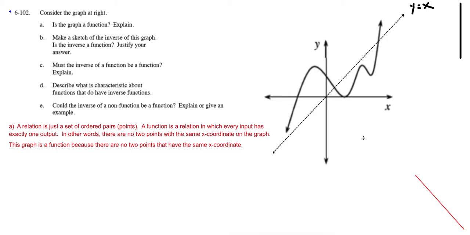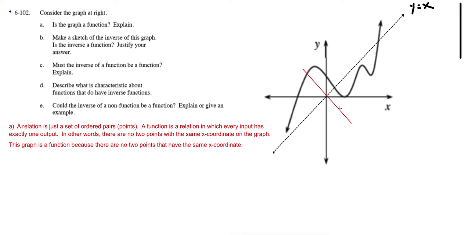The way I do it's a little different than probably what a lot of people have done here, but what I have here is just a little segment that is perpendicular to our line y equals x. Remember, the line y equals x is going to be that line of symmetry between our original function and its inverse. So it should make somewhat of a mirror image of this shape here across this line.